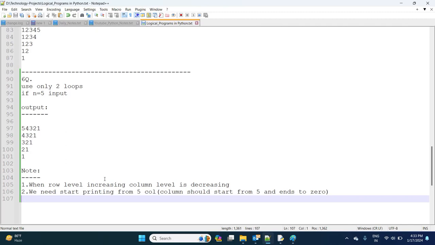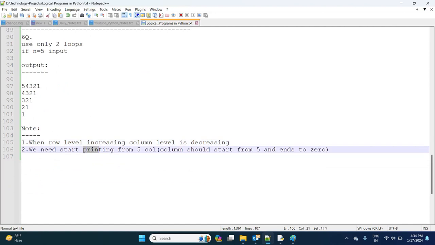When the row level is increasing, the column level is decreasing. We need to start printing from 5; the column should start from 5 and end at 0 in every row.